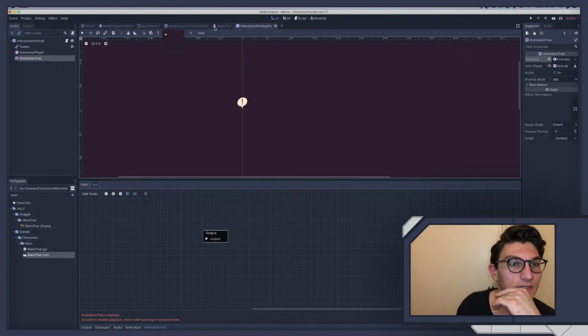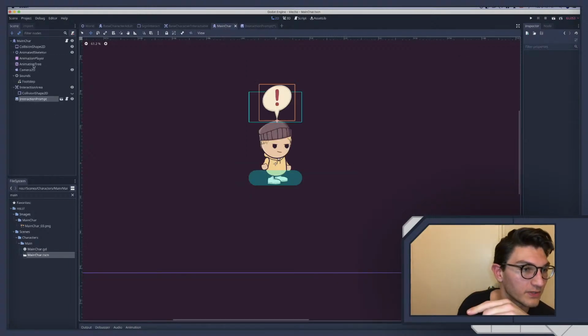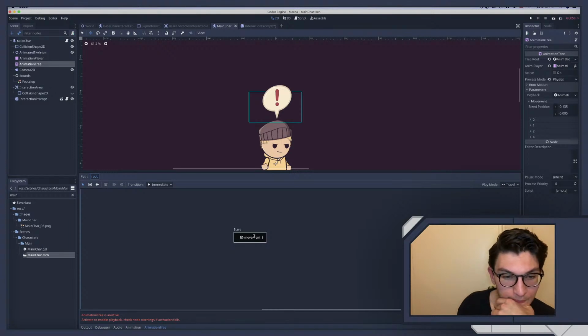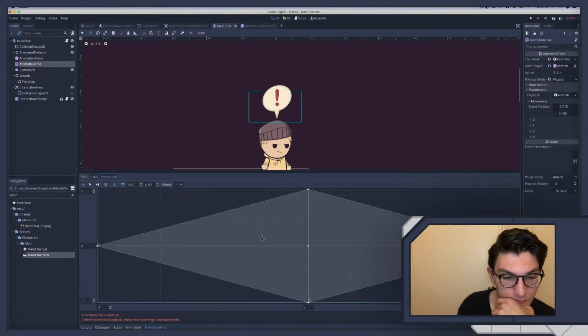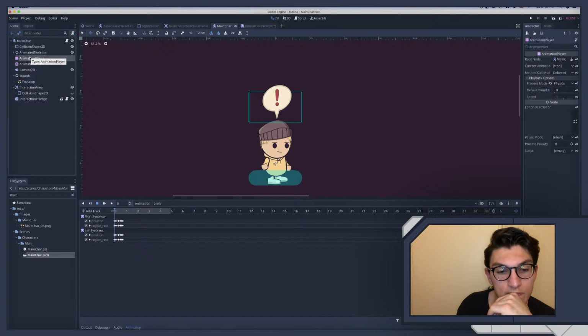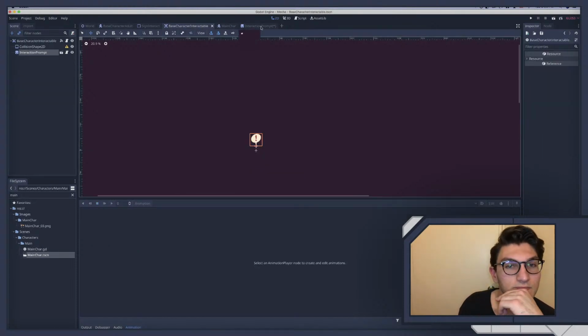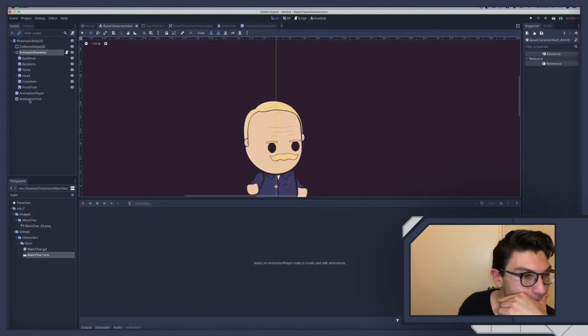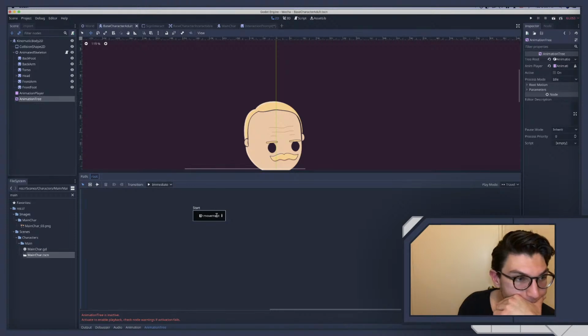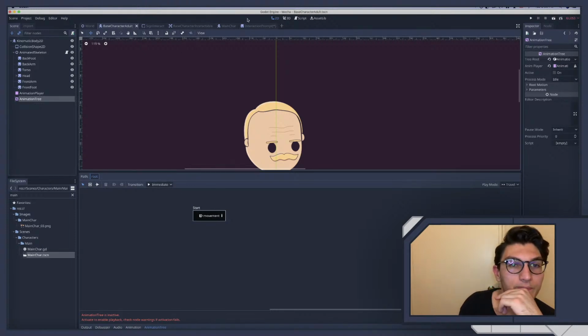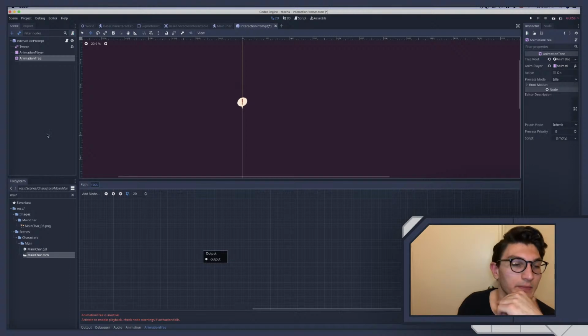I guess we just need a blend tree. How do we get two things to play at once? I've done this before. I did this here. If we go to this animation tree, movement. No, I didn't. From code, I did that. Or maybe I did it here. Nope. I remember what I did now. Okay, let's see. Can I do it from here?